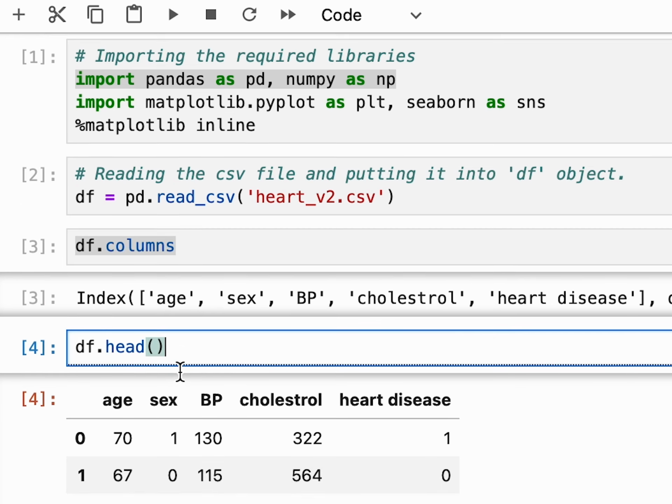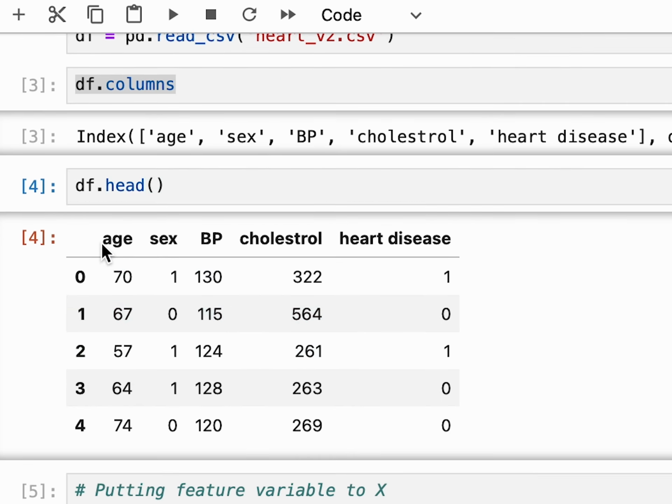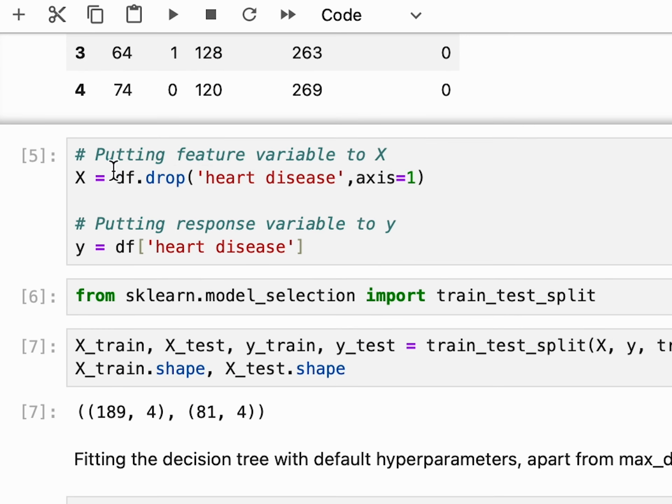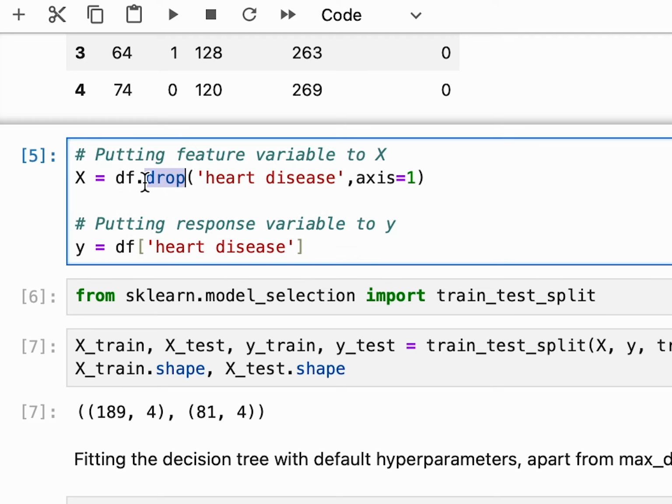So displaying the first 5 lines with df.head, we get this data frame. Now defining x and y. We will drop heart disease from data frame df so that we get x, and we will just select the heart disease column from data frame df so that we get the response variable y.